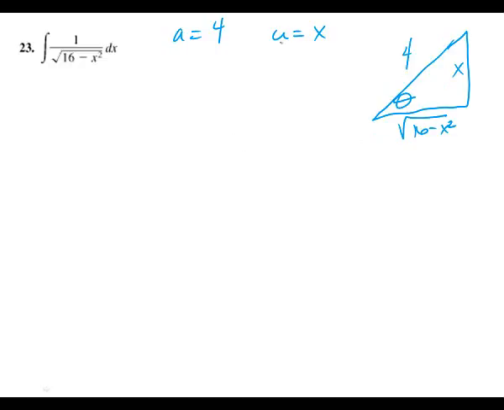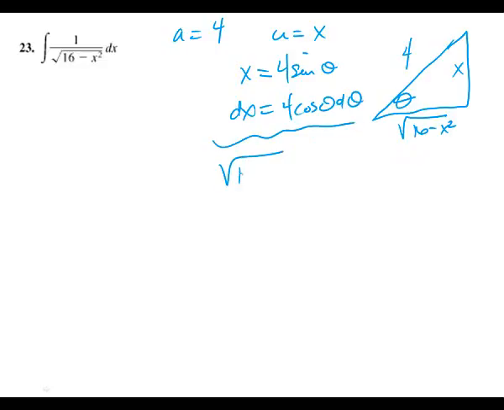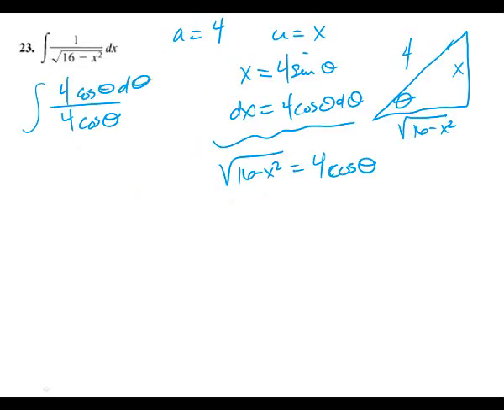Then the next thing we do is we set up our formula. So we have a U formula which we plug X into. So it's X equals what? 4 sine theta. And what are we supposed to do to that? Derivative. And what do we get? 4 cosine theta d theta. Then we set up our radical formula. What's the radical? 4 cosine theta. Good. Now we're going to sub in. So for the square root, I'm subbing in 4 cosine theta. For the dx, I'm subbing in 4 cosine theta d theta.